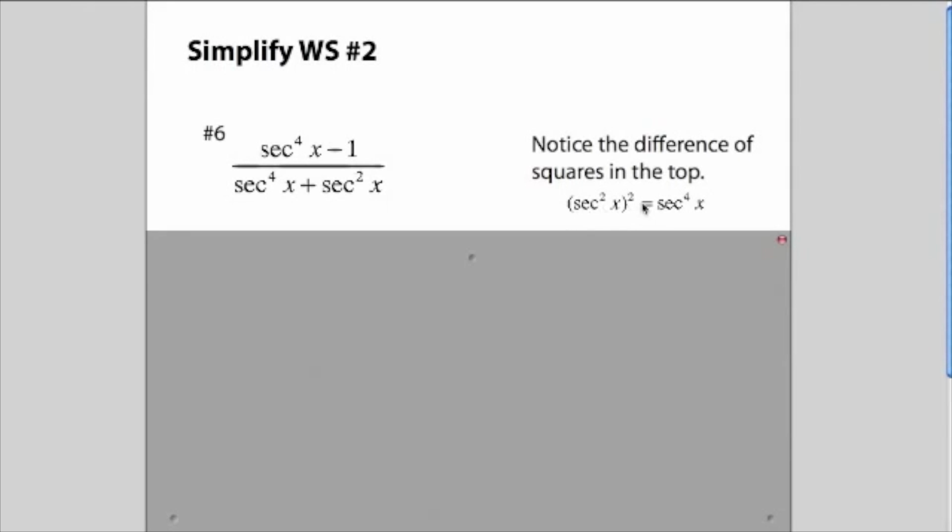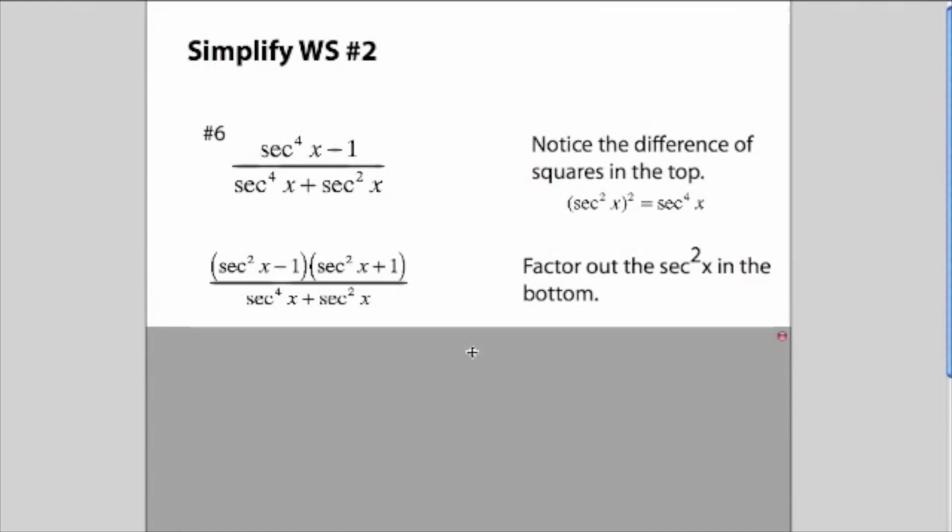So something to the fourth power is just something originally that was squared again. So when I look back at this problem up top, I see at the top you have a fourth power of secant and a 1. That's two different squares. So this does still qualify to be the difference of squares, except when we pull it apart, I'm going to have secant squareds left over rather than just secant.